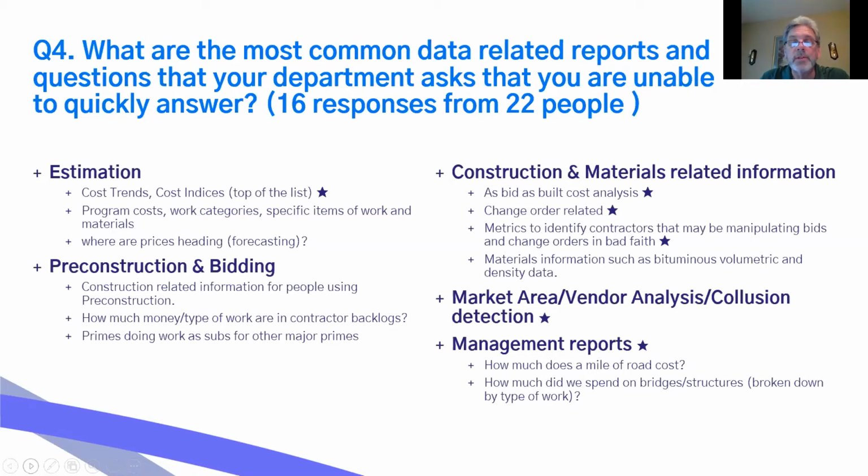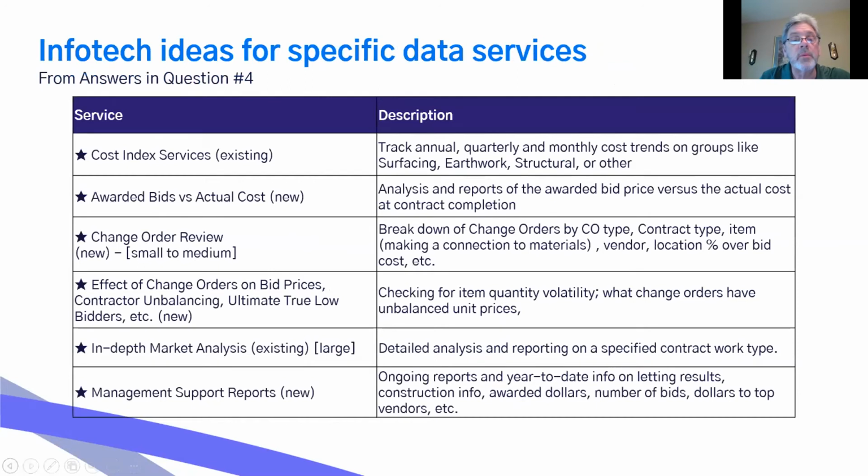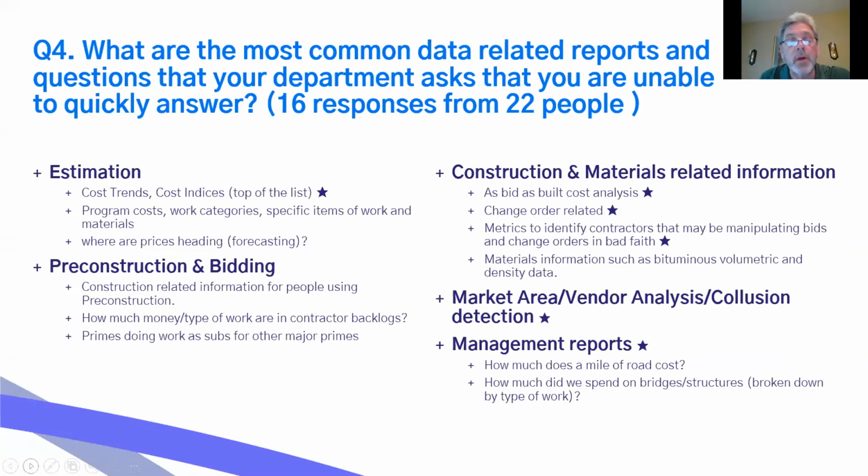So before leaving this slide, I just wanted to say it's very important to recognize within your agency that all areas of an agency need to know where to go for data-related help. It's very important that your agency communicates that to all areas so that they can come to you and get the help that they need. So this completes the 4 questions in the survey. But before I move on, please take note that some of the items you all identified had stars next to them.